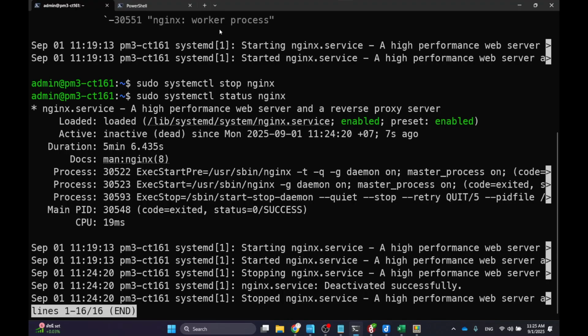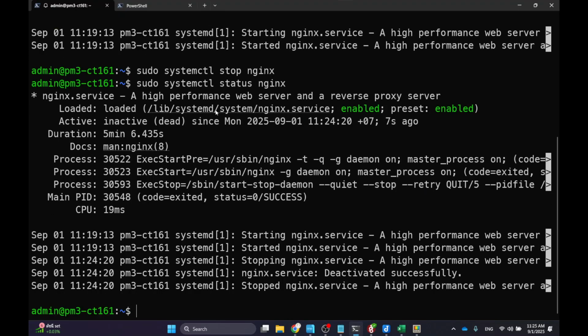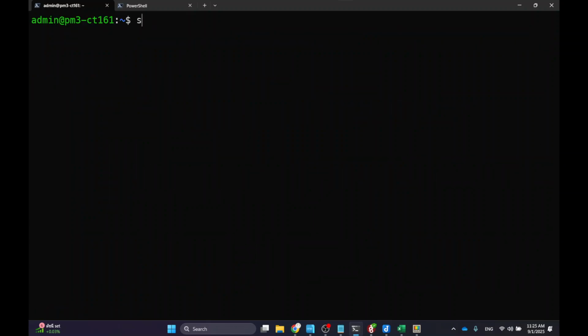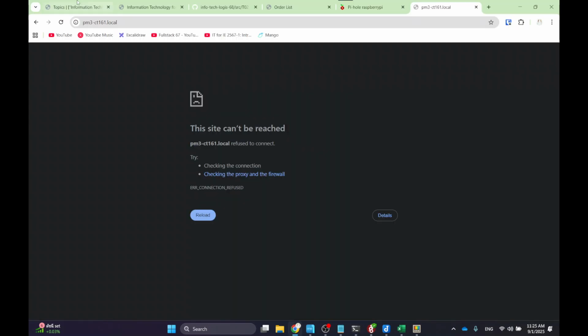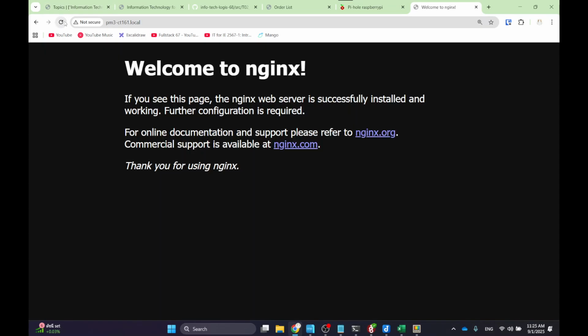And once it's down, we need to bring it back up, okay? So we're gonna go here again, and then we're gonna do sudo systemctl start Nginx. As you might have guessed, that's starting the service. And then you should be able to access your web server again. Like this. There you go.